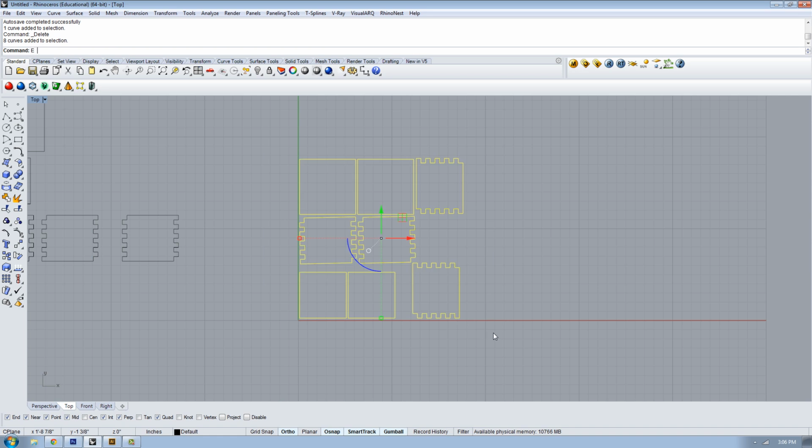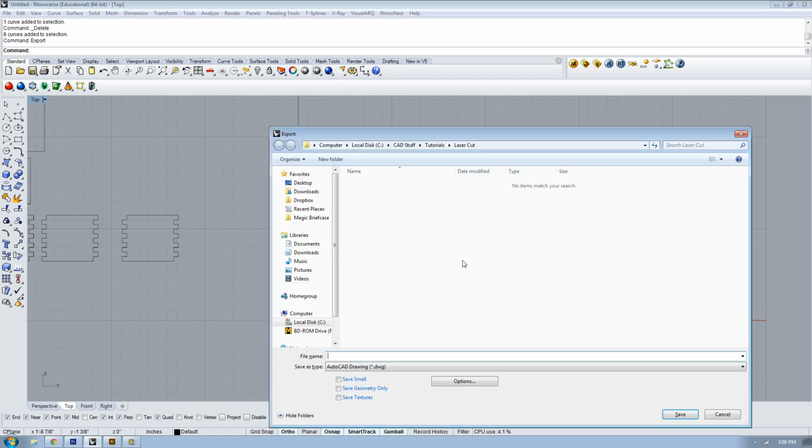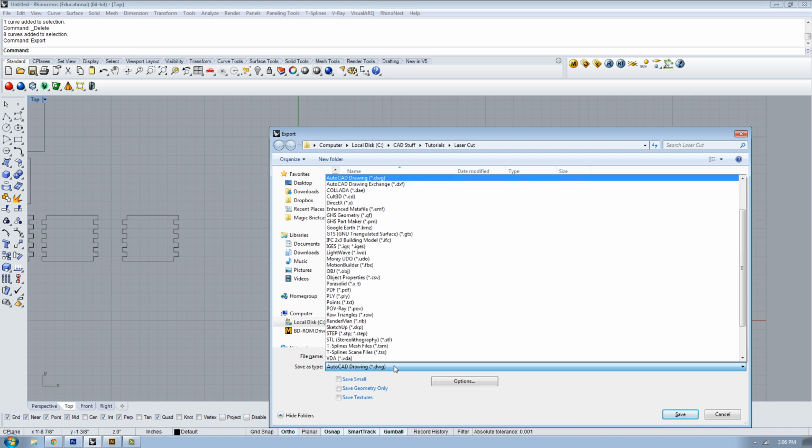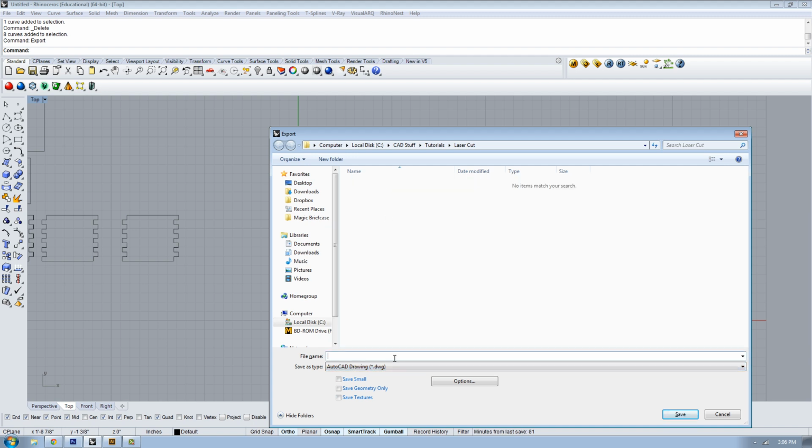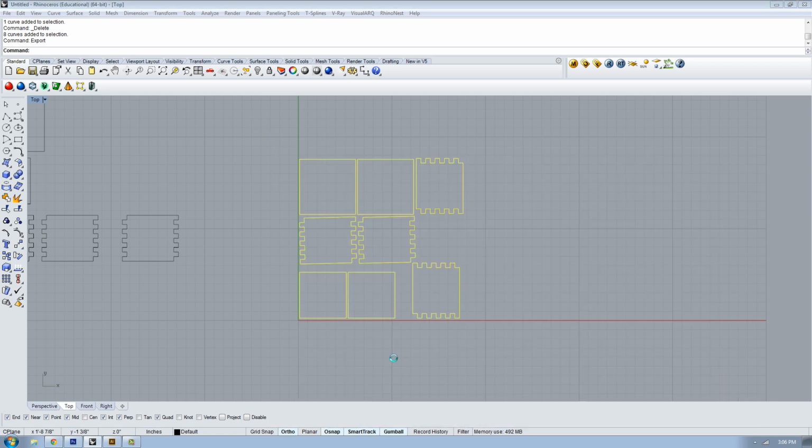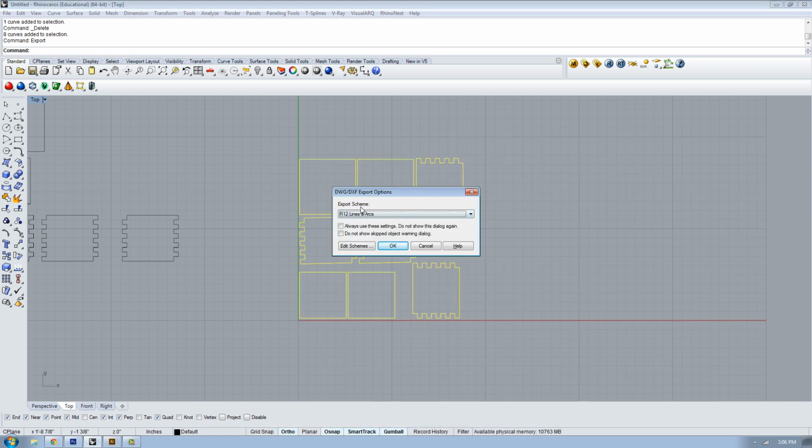So we're going to select our geometry, and we're going to type in export, and then I usually use AutoCAD, because we're going to be importing it into Illustrator. It's a lot easier to scale and do the units when importing AutoCAD into Illustrator rather than importing Illustrator into Illustrator, even though that sounds like it doesn't make sense. I'll explain when we get there. So go ahead and do DWG. And you need to make sure that export scheme, you have it set to 2004 lines, and untick both of these.